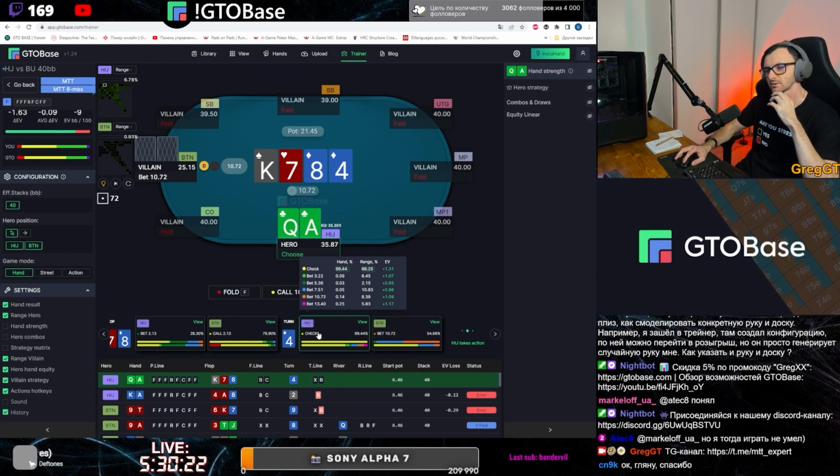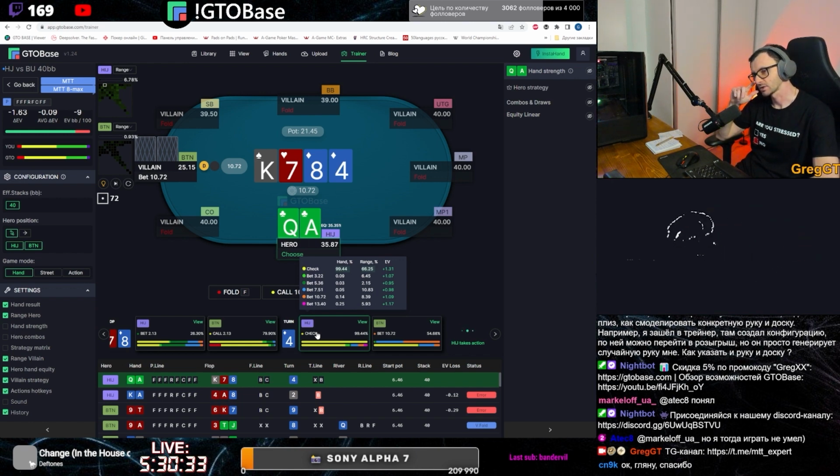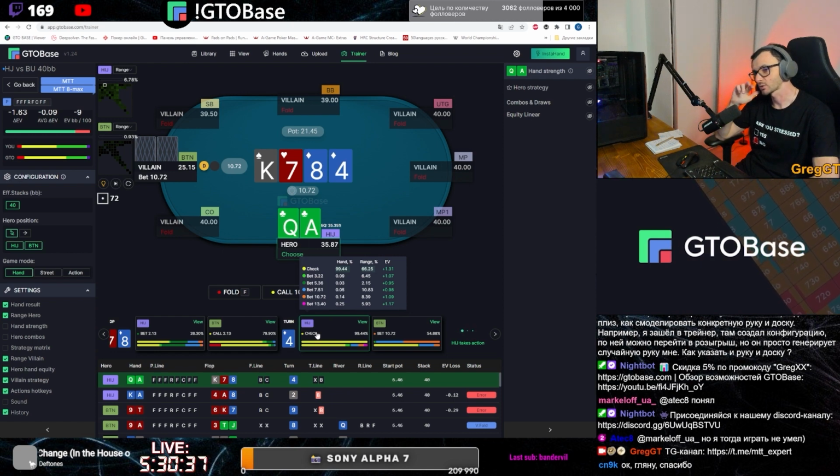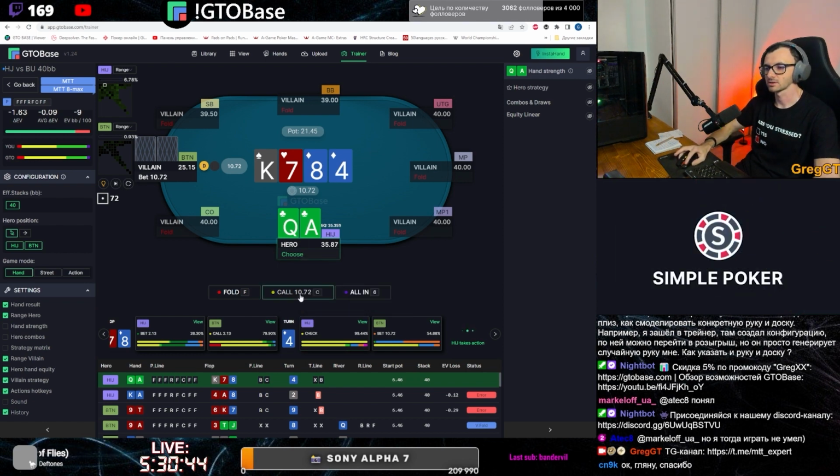And against this sizing, well, yeah, we have a fine bluff catcher, but this is too big. We beat Jack-10, we beat 10-9. And by the way, here I think it actually becomes important that we block his king-queen combos. It is his strongest king after all, and maybe because of that we actually want to call.